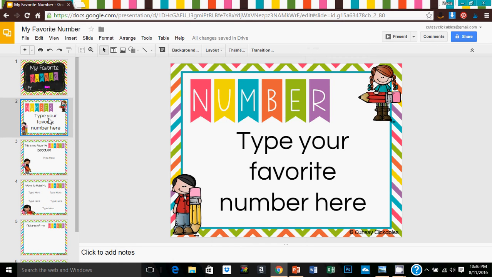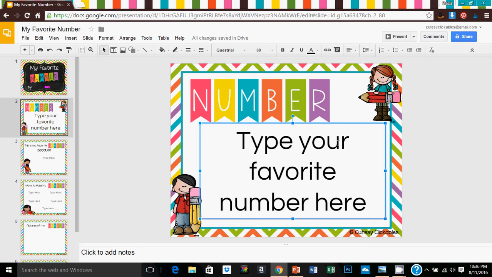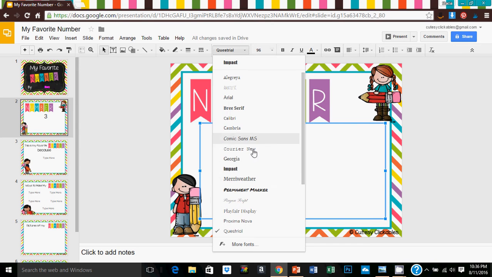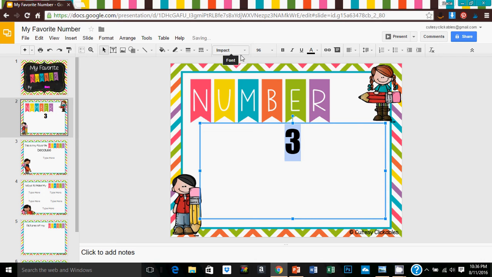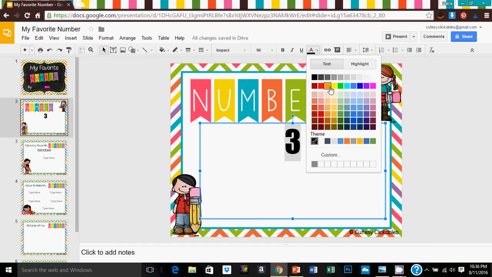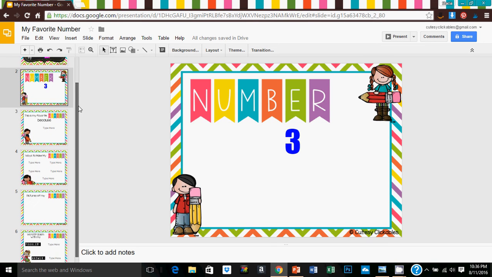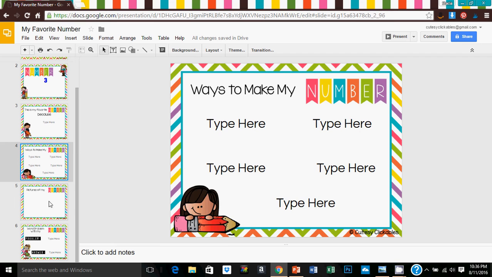You're going to continue to fill in the other slides by just clicking in the text box, using your backspace to delete the words that are there and to type in your response. Again, I can highlight it. I can go and I can change the size to make it bigger. I can change my font right here. And where the A is with the underline with the text color, I can change the color. I'm going to finish all of the slides the same way.